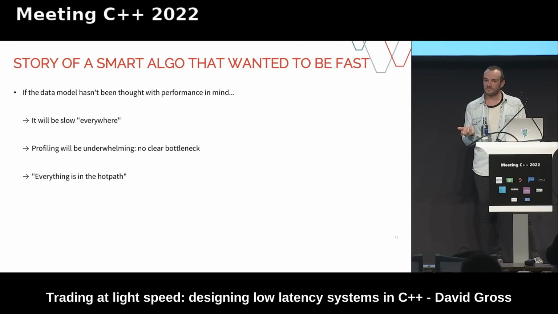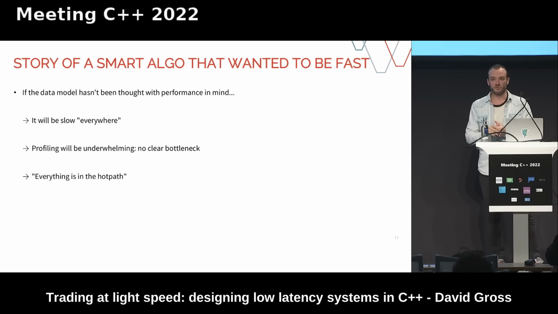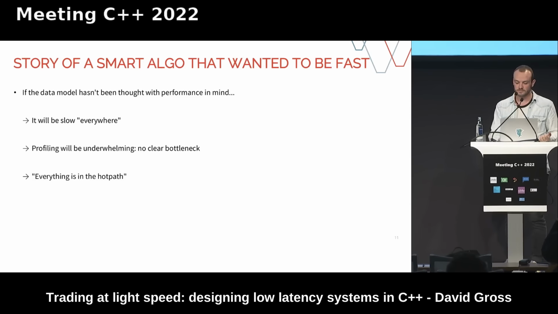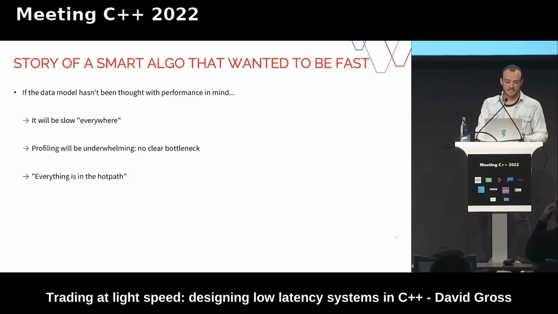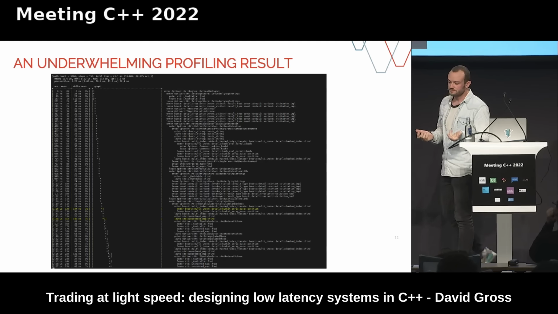So I was quite surprised. I was like, oh, all these amazing tactics and everything, and all these engineers trying to do that, but why didn't it work? Well, back to what we said about designing for performance, it's just that it was not designed for it. There are many reasons that a certain piece of software wouldn't be able to be fast, but the main one that I want to share with you today is about data. If you don't design your software properly, it's just going to be slow everywhere.